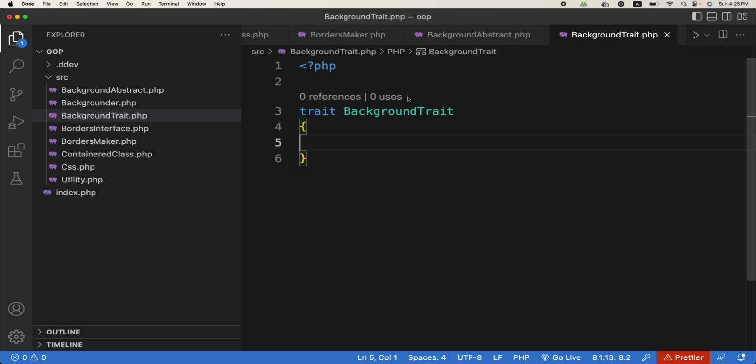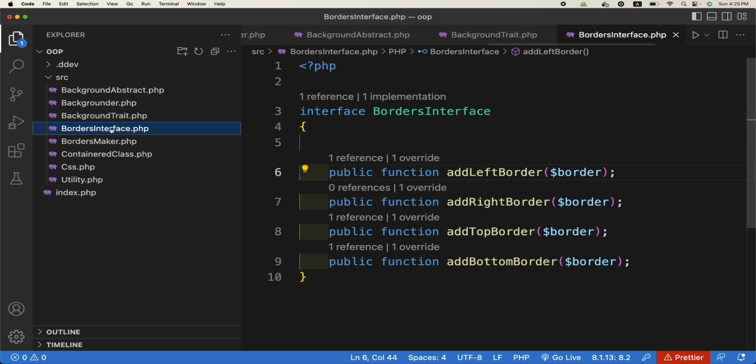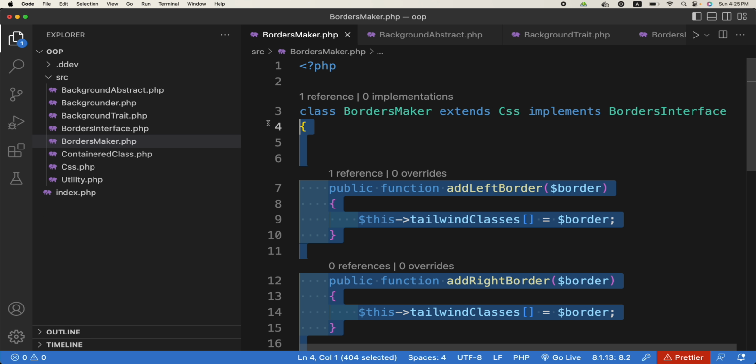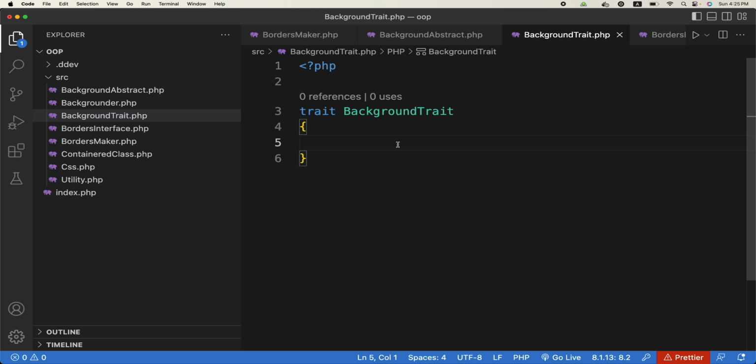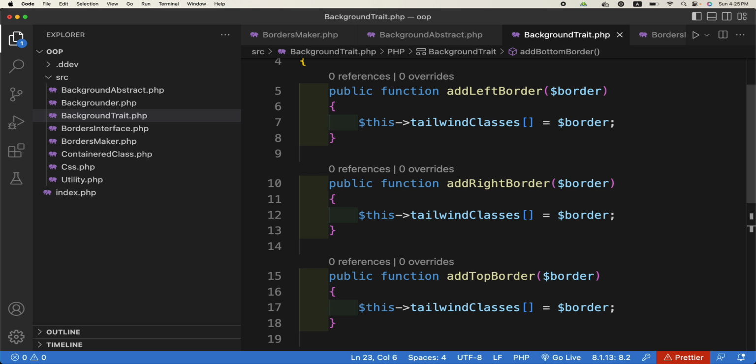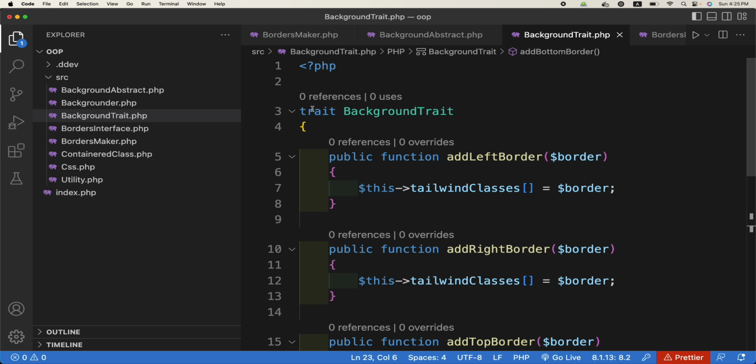So just like classes, we have trait now, and let me move all these borders maker functions to the trait at the moment. I will copy it, and paste all these functions here. So all those 4 functions are now inside this trait. This is just like a class, but the keyword is trait.